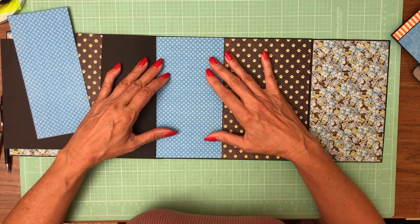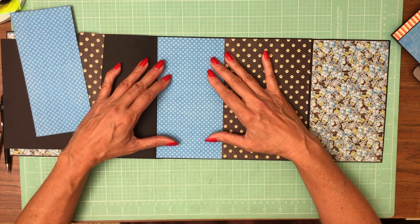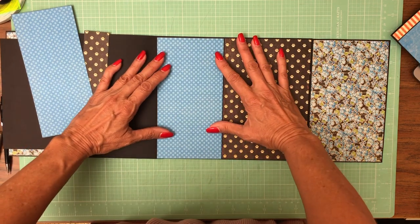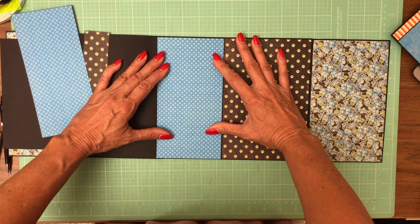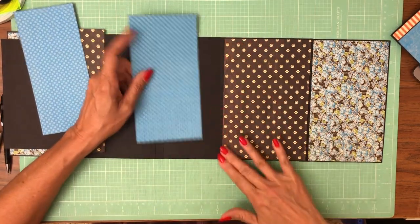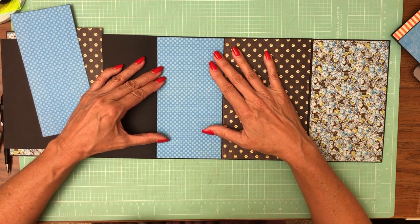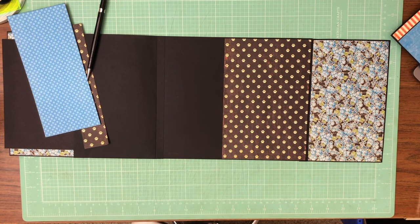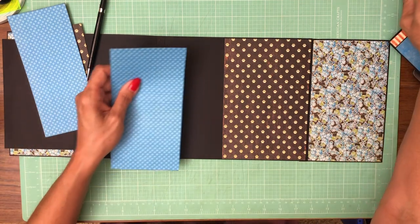And this is going to go here, and I'm going to trim it to fit. And it looks like I need to take off just a little bit. Okay, we'll do a quick test, see if that was enough. And no, I need to take a little more off the side. Okay, that should do it.